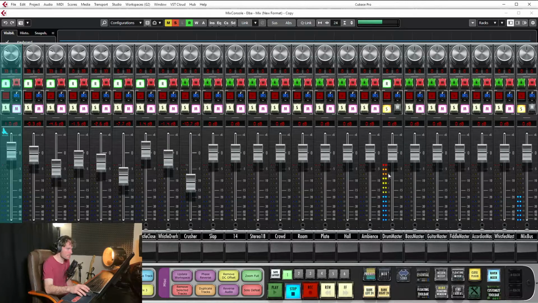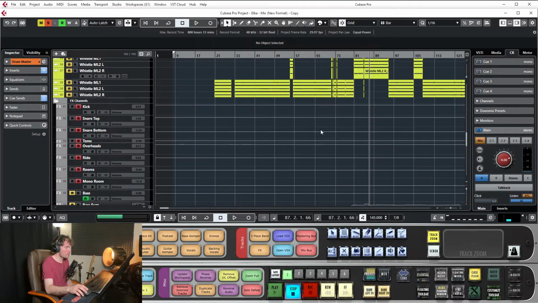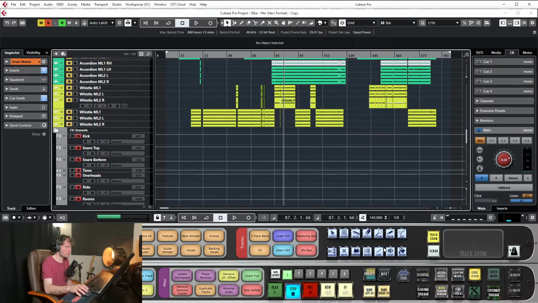Cool. And in this mixer as well, I've got my read and write up here. So all these tracks are set to read. Now, that's one to watch out for if you're writing automation. Make sure to turn write off, the W, because if you leave it on accidentally and you move this fader, it will record it. And then you'll go, what's going on? And it won't be fun.